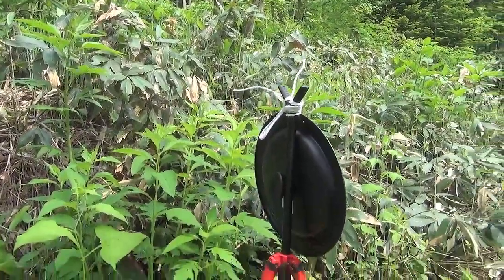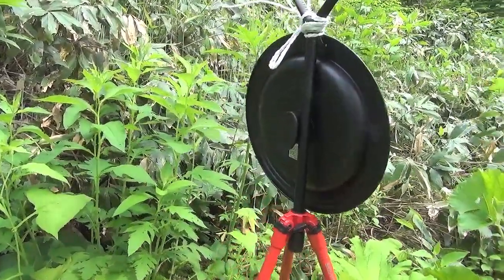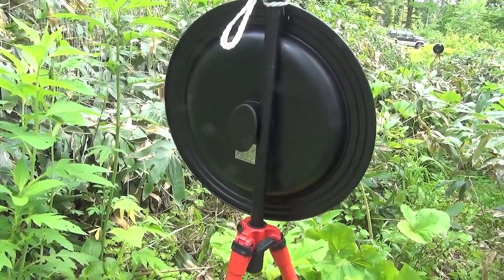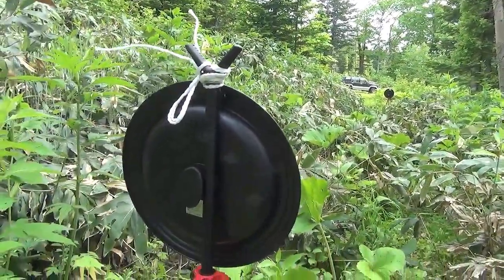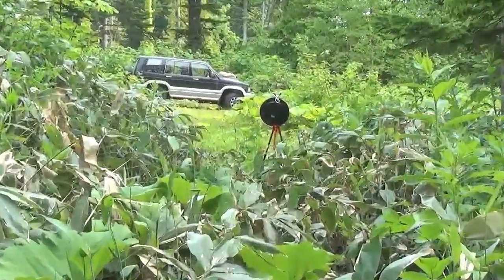This is one of my most favorite outdoor hobbies. Airsoft shooting. This is the target. Fry pan lid on the tripod. Two. This one, 50 meters. That one, 35 meters.